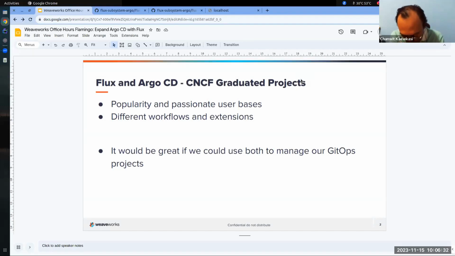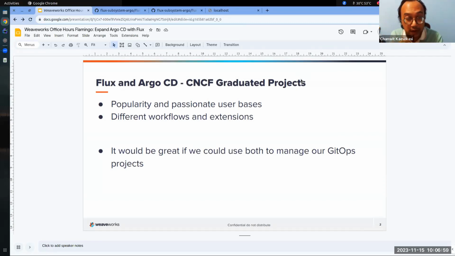So the problem is that they have their own way to do things, but sometimes we want to use, for example, I'm coming from the Flux side, I want some feature from ArgoCD.